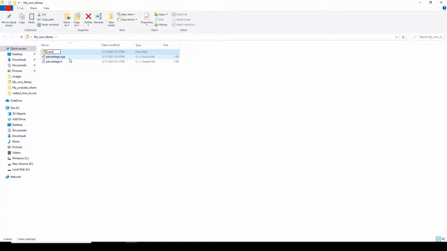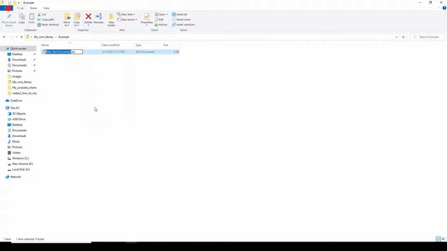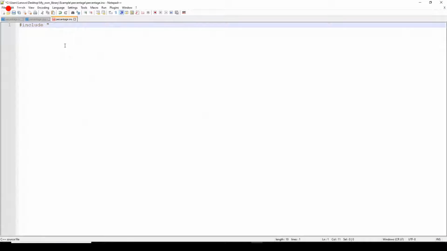Step 2. Now let's use this function in our Arduino sketch. To do this, we need to create a file named example and put our Arduino sketch in it. And make sure you put the correct .ino extension on this sketch file. Open the editor again in order to use the library that we created.